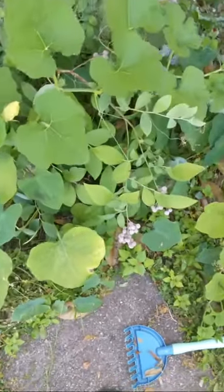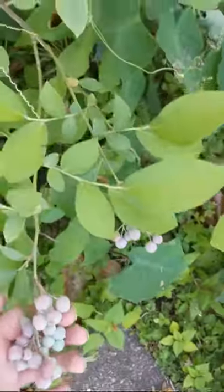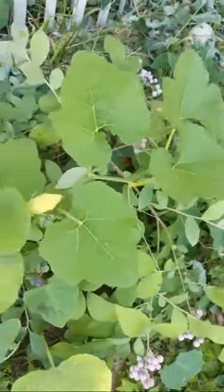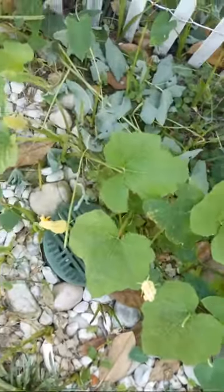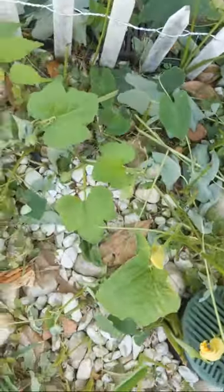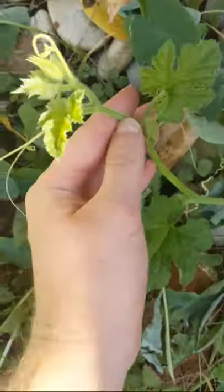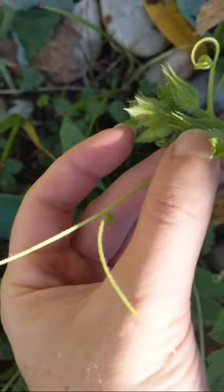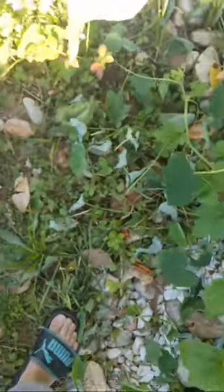But here we have some blueberries. You can see the blueberries growing in. This is a three-year-old plant, I believe. And then mixed in here, some pumpkins I didn't plant. It's currently not growing any pumpkins yet, I think. Let's see. Usually they're on the ends. Yeah, here's a tiny little pumpkin right here. It may grow into a pumpkin, depends on if it gets pollinated or not.